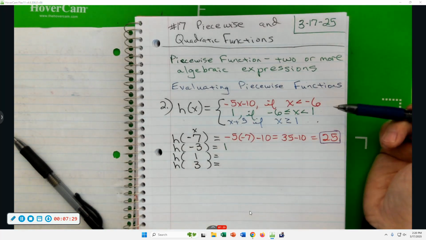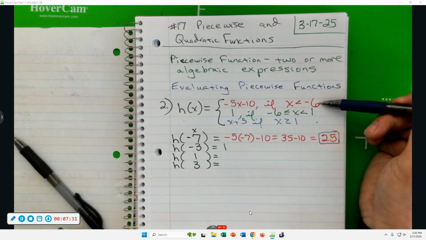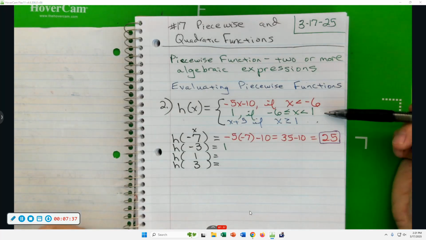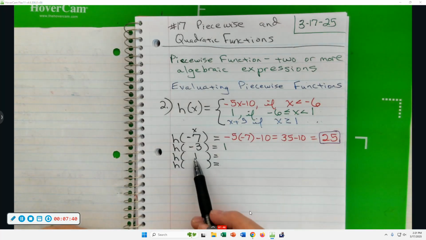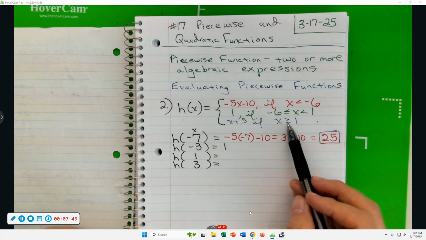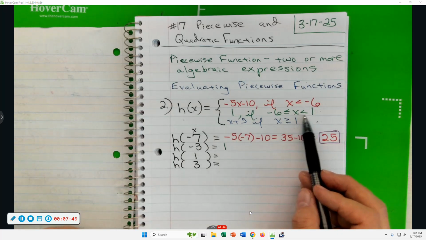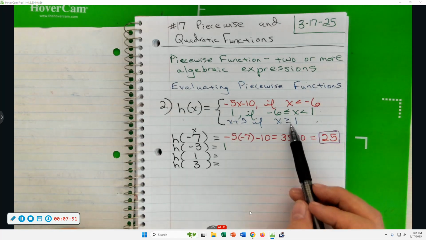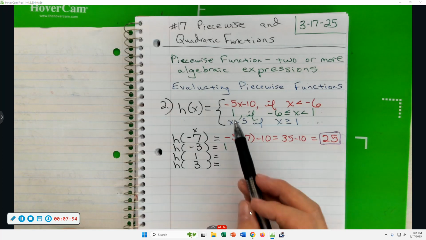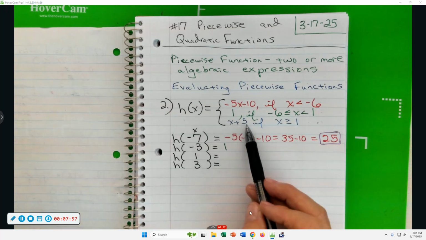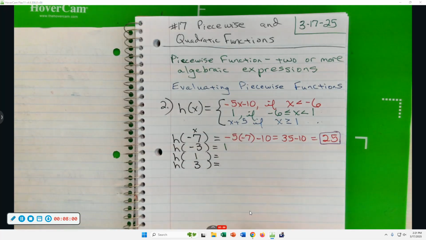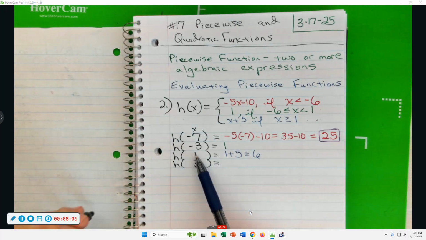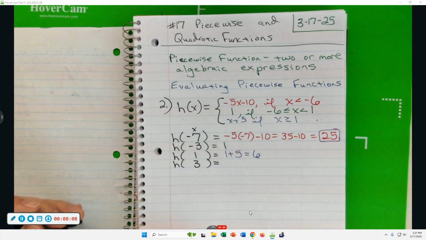Let's see. Well, 1 isn't less than -6. It's going to be one of these two conditions right here, or one of these two pieces. Which one allows x to equal 1? Okay, I agree with the blue. Notice there's no horizontal bar there for equality, so you can't use the green piece. The piece that allows x to equal 1 is the blue piece, so you plug the 1 into the blue piece, and there's an x to plug into there. 1 plus 5 gives me a 6. So when x is 1, the y value is 6.